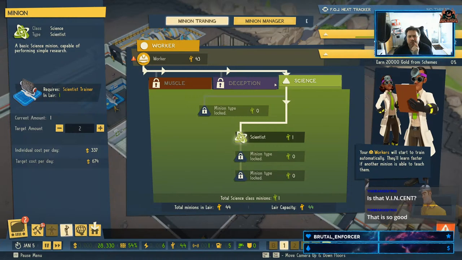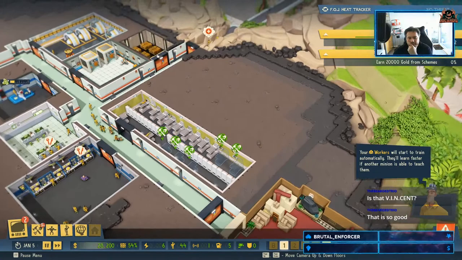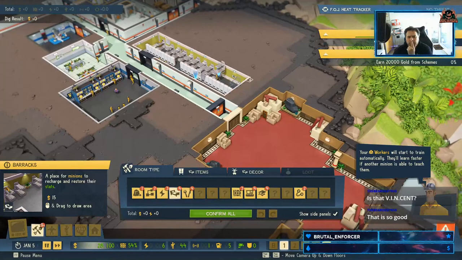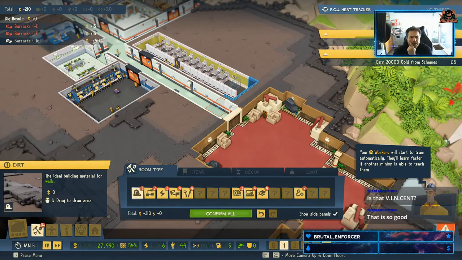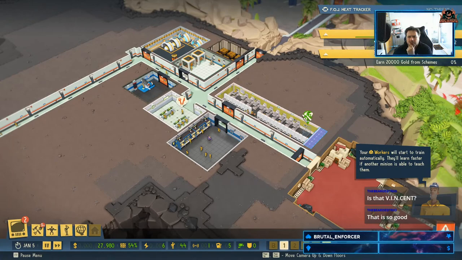If for some reason one of your scientists disappears, another minion will instantly train until they have this many in your lair again. Fair enough. Your workers will start to train automatically. They'll learn faster if another minion is able to teach them. No, I don't want to do that. I can always put more in then, can't I? Right, I think that's going well.